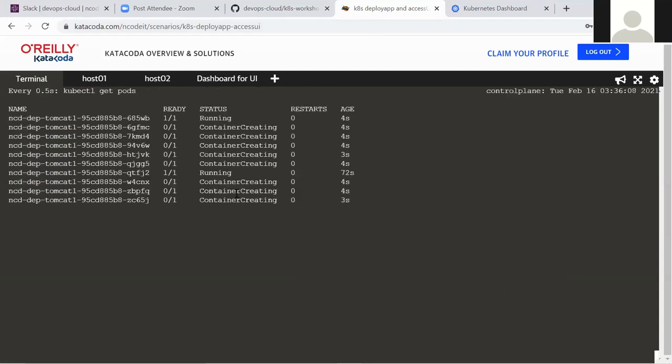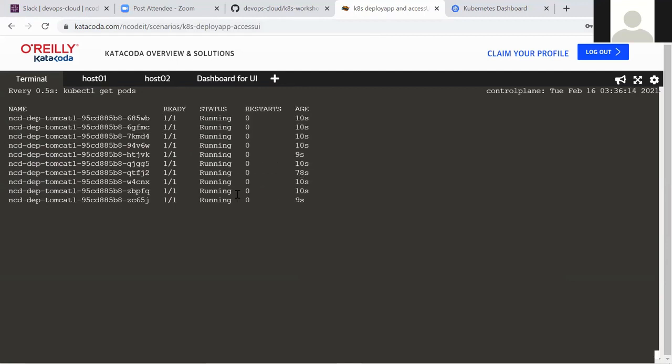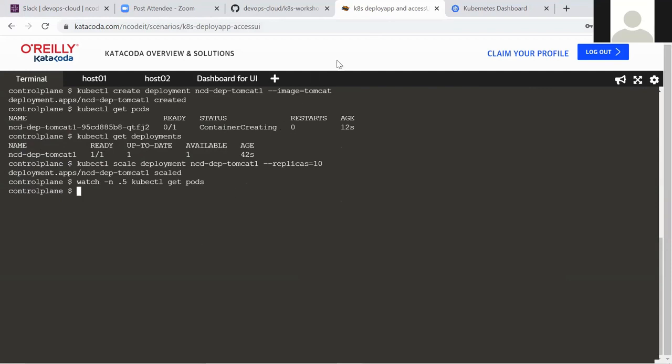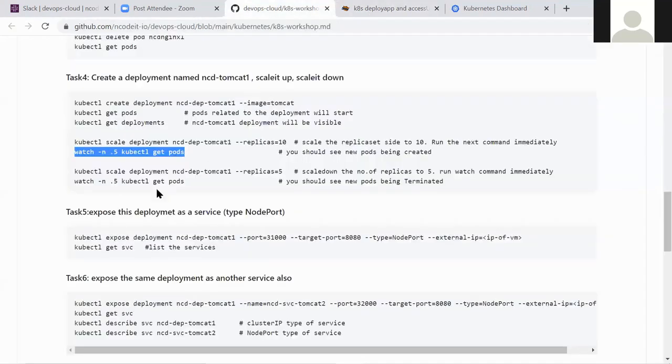So it is creating the replica sets. We have to execute the next command immediately so that we will be able to see this output. Next.